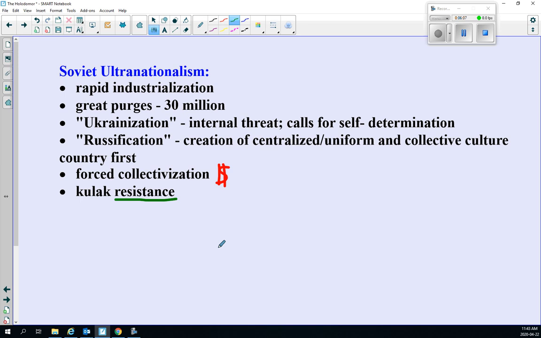So part of the Soviet policy was forced collectivization. We're taking your private property. A lot of people resisted it, and I don't blame them. I would have resisted it too. One of the groups that really resisted it were the kulaks. The kulaks were wealthy farmers that owned a lot of the farmland that was the best for growing things. The kulaks happened to be Ukrainians. That was just their territory. So the kulaks were Ukrainians who violently resisted Stalin's policy of forced collectivization.